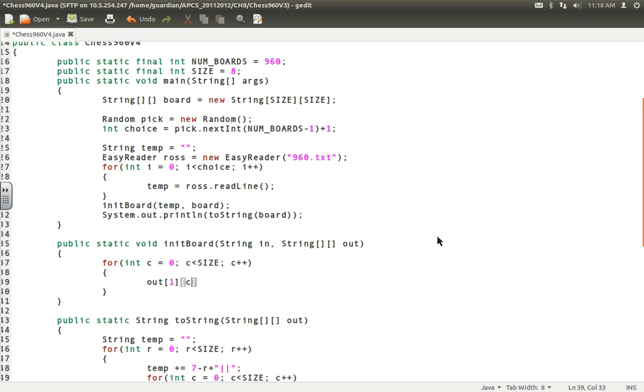C is going to vary from 0 through 7. Right? It's counting from 0 through 7. And what do you want to do with every one of those cells? Equals what? Capital P. That's it, done. That's one of the rows. Remember, we have to fill in 4 rows, right? So we have to write 3 more loops. But let's stop here and see if it works so far. We should now see when we print out the toString of board, it shouldn't be 64 blanks. What should you see?